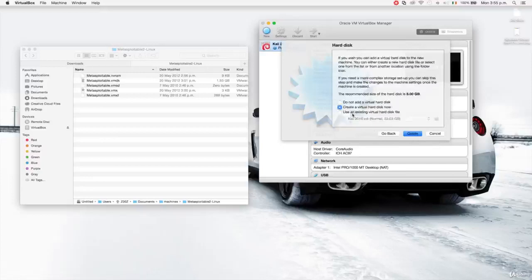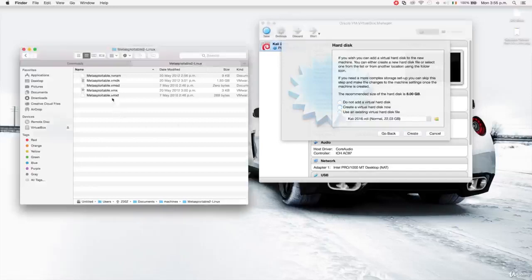And then I'm going to use, remember with Kali Linux, we created a new virtual hard disk. With this, we're going to use an existing one. The reason for that is because the image that we have right now is designed for VMware Player. So what we're gonna do is import the hard disk image in here, so that we're gonna have a ready installation without having to install it the way we installed Kali Linux.